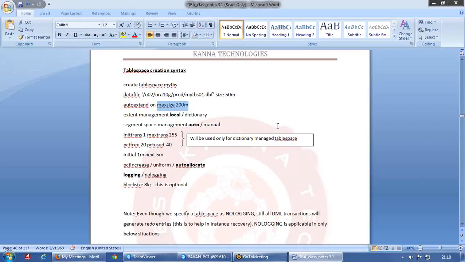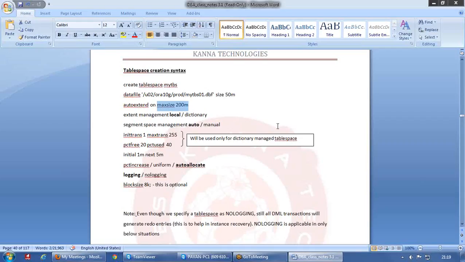file size. For example, your application team said we are going to load some data in the table, but they are not sure how much data load is going to happen. So it could be 1 GB of data load or 2 GB of data load, or they are also not sure. In that case, what we can do is we can just make this auto extend on and define some max size. Now if you don't define some max size, then Oracle will by default take an unlimited value. That means if your hard disk size is 70 GB, then Oracle will grow this data file till that 70 GB. That means it will take the maximum value or unlimited value.